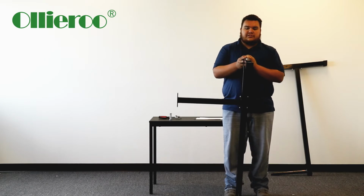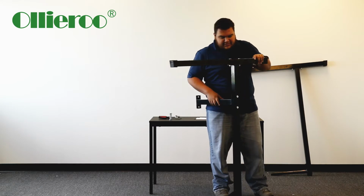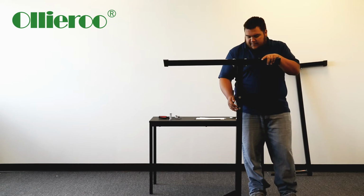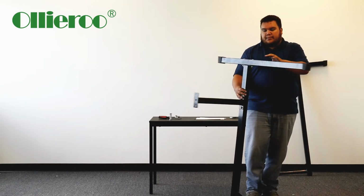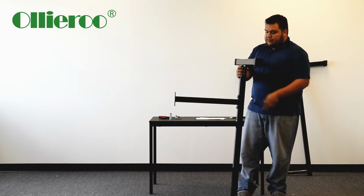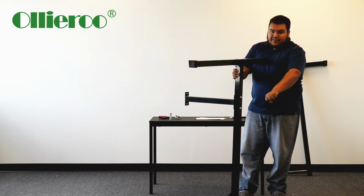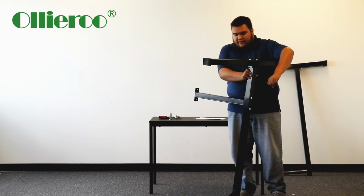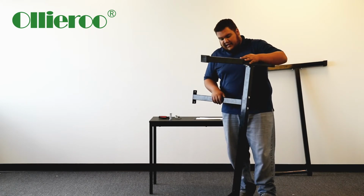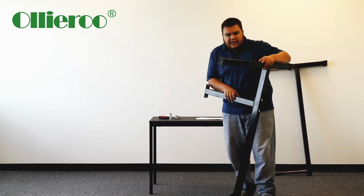Alright, so this is pretty much what it should look like after you put one side on. Like I said, I put the screws with the Phillips screw head on the outer part, and then I put the bolts on the inner part right here. What I ended up doing was getting the Phillips screwdriver, placing it right here, keeping it secured so it doesn't move. Got the ratchet and just started tightening it, and it ended up working. So that's what I would recommend.